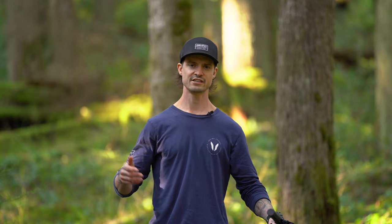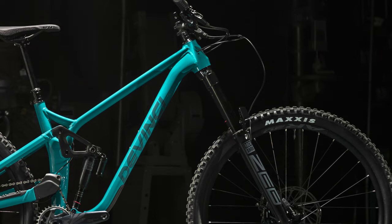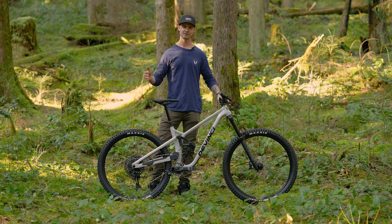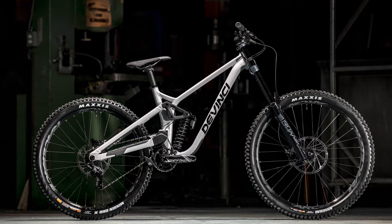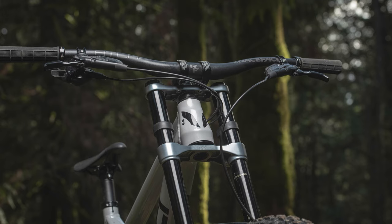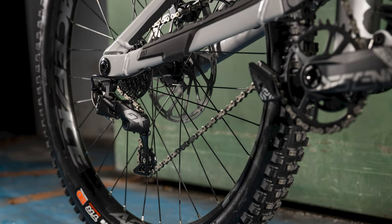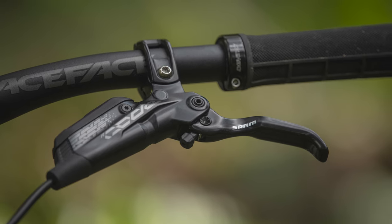And then we have the chainsaw GX 12-speed with a RockShox Zeb fork, a SRAM GX drivetrain, and SRAM Guide RE brakes. For the DH configuration, we have the chainsaw GX DH with a RockShox Boxer Select fork, a SRAM GX DH drivetrain, and SRAM Code R brakes. For those that want to go fully custom, we also have a frame-only option as well.